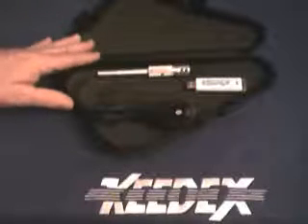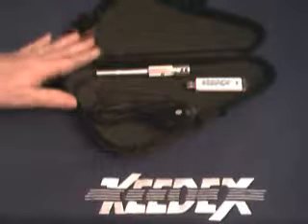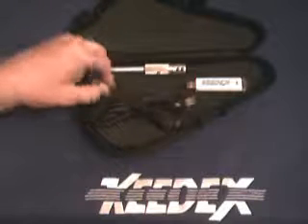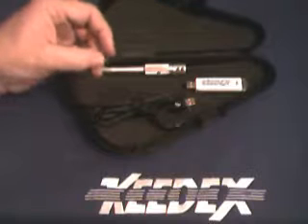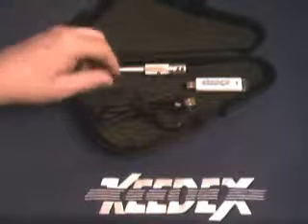This is a skill-based device — quite a bit of skill is involved — but it assists you in reading wafer locks. The basic system comes with an imaging head, a five-foot cord that connects to your computer, different probes, as well as an Allen wrench to change the probes.